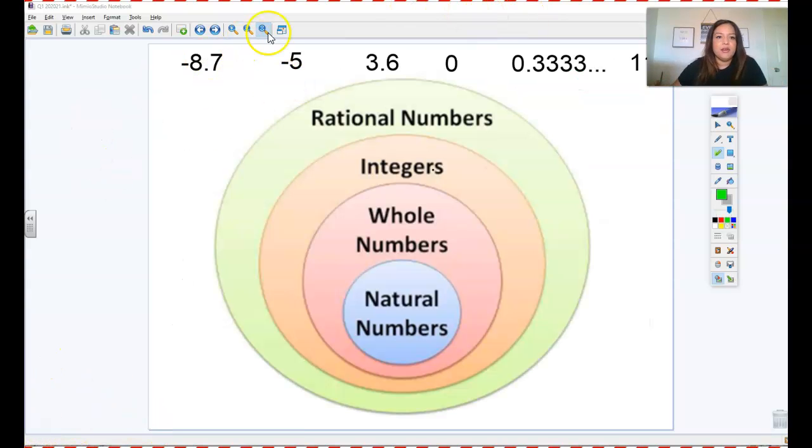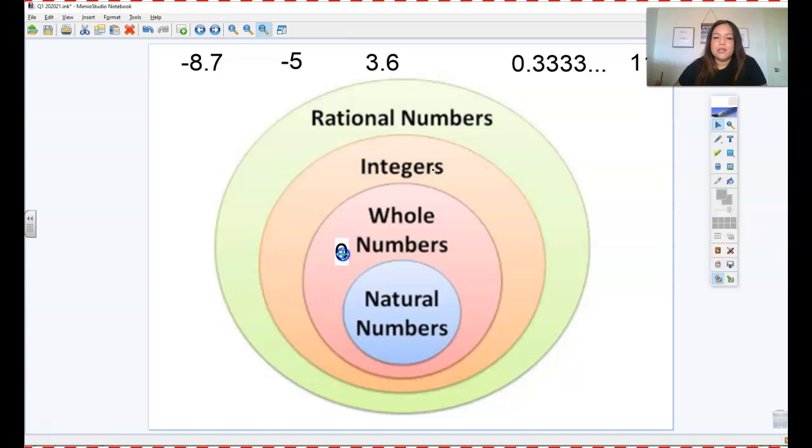So now that we have our number sets, I need to be able to place my numbers in the right place. Let's start with the number 0. The number 0 is a rational number because in order for me to get to where it belongs over here in whole numbers, I know that 0 is a whole number, so it had to pass through the rational. It is a rational. Then it had to pass through integer, it is an integer. Then it had to get to whole number.